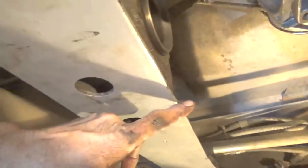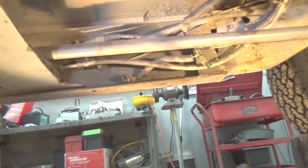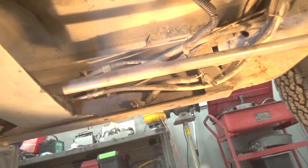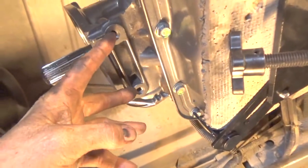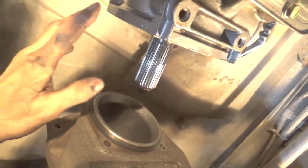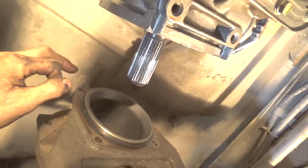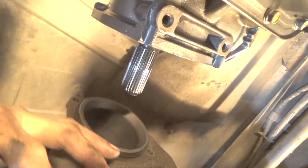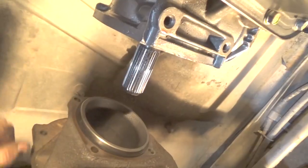And also, just so you know, this transmission mount here is not bolted in. It actually goes where the two bolts are up here further. It's been pushed away so the transmission could come down, otherwise it wouldn't be able to come down. Now, the two mounting brackets that are on the transmission, these won't be used, because there's a mounting bracket on this adapter for the tailpiece to go to four-wheel drive, or to the transfer case. So that's going to be what rests on the transmission cross member here. So we'll bolt that in.